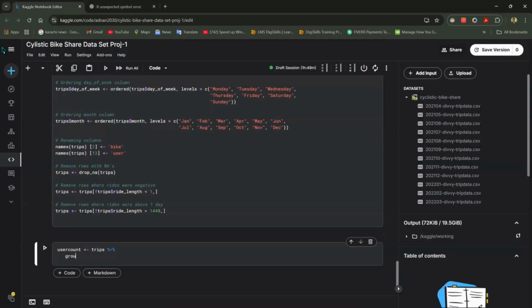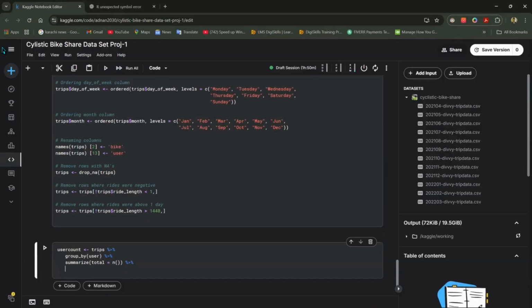Now we are going to use group underscore by user, and we are going to use percentage greater than percent. We are going to use summarize total, which is going to summarize the total number of users, and we are going to use n, empty brackets, bracket close, and again the same process, percentage greater than percent.